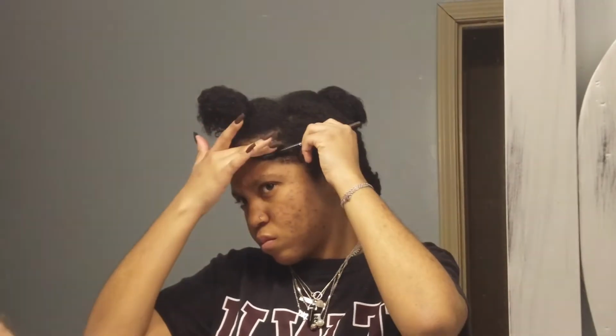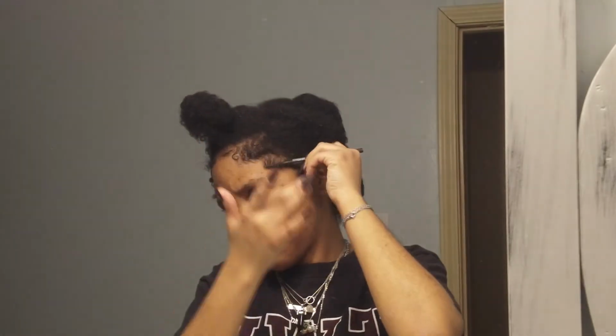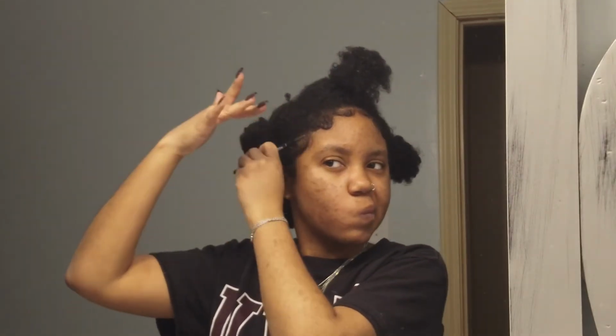I was trying to do my baby hairs first because most of the time I forget and do my hair first, and then I have a hard time trying to go back to do my baby hairs because my afro is covering the front of my face. So I went in and remembered to do my baby hairs first, at least make them look a little decent. As you can see, I put it back in those puffs with the rubber bands to go to sleep because it keeps it stretched out, so that way when I take a shower it doesn't shrink back from the moisture and stuff like that. So I put it in those same ponytail things.